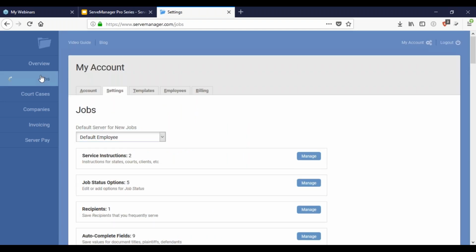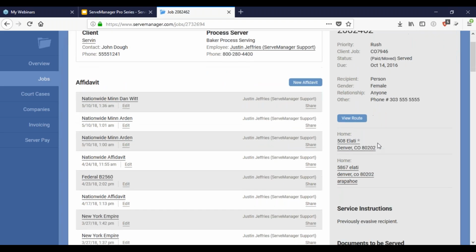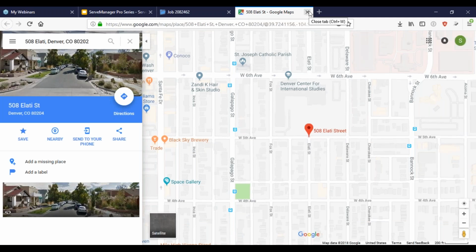And the last new feature I'd like to show you guys will be adding links to our addresses. So let me open up one of my dummy jobs here. Now before, these links were just static. Now we can actually go over to one of our links that we've entered in before in our addresses and then click on it, which will open up a Maps tab showing us directly where that address is, making this a little bit more convenient for you and saving you a few more steps there.